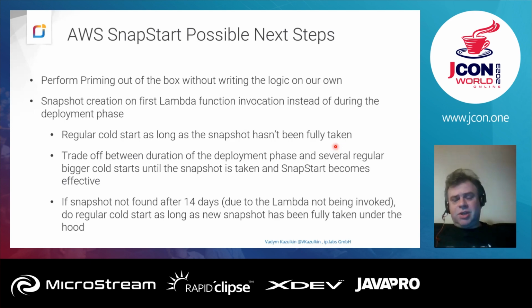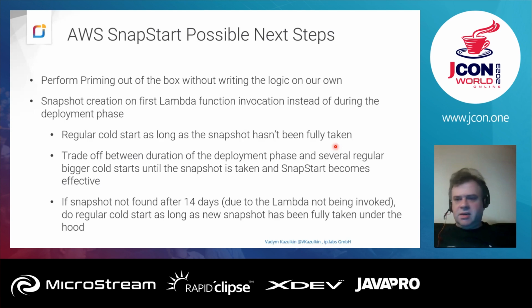Of course, then the question is if something goes wrong during the snapshot creation, and sometimes it happens. I know people that have had some problems with that, so that the snapshot, depending on the application, can't be created. I didn't experience that, but it's possible. Of course, you need to consider that. But it's the trade-off between the duration of the deployment phase and several bigger cold starts until the snapshot is fully taken.